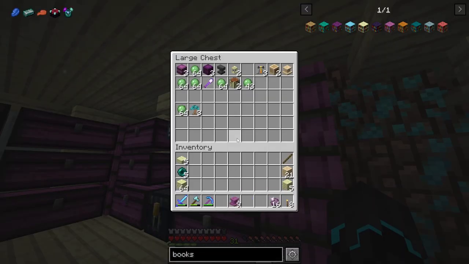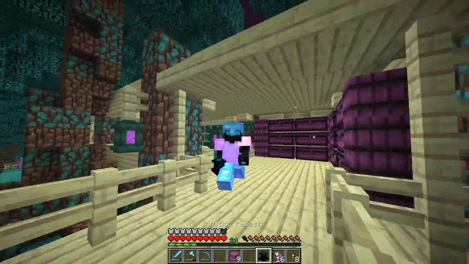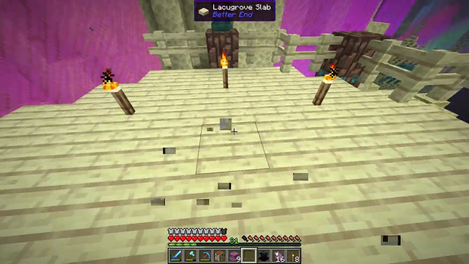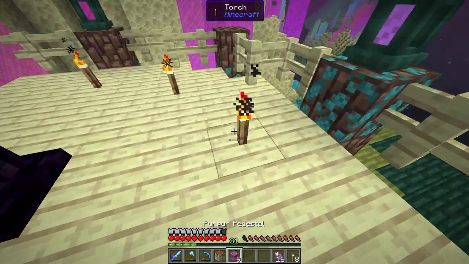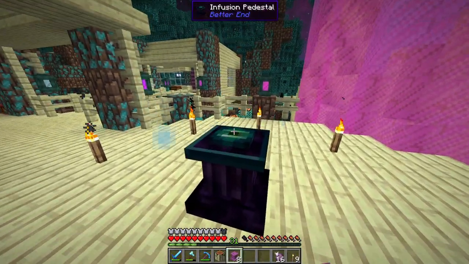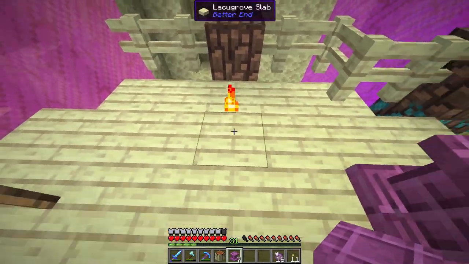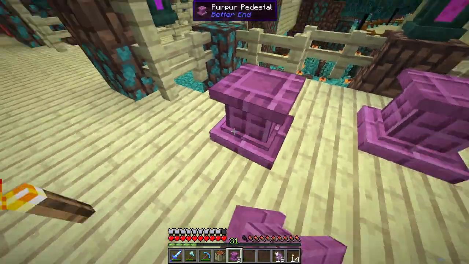Now, the next bit. I am not sure how this infusion stuff works. So I'm going to set it up and, well, we'll have to see. So I'm assuming this is going to have to be in the center. And then I am assuming that the other... no. If we look at a recipe, all these slots out here are normal pedestals. I'm going to replace all these torches with regular pedestals.